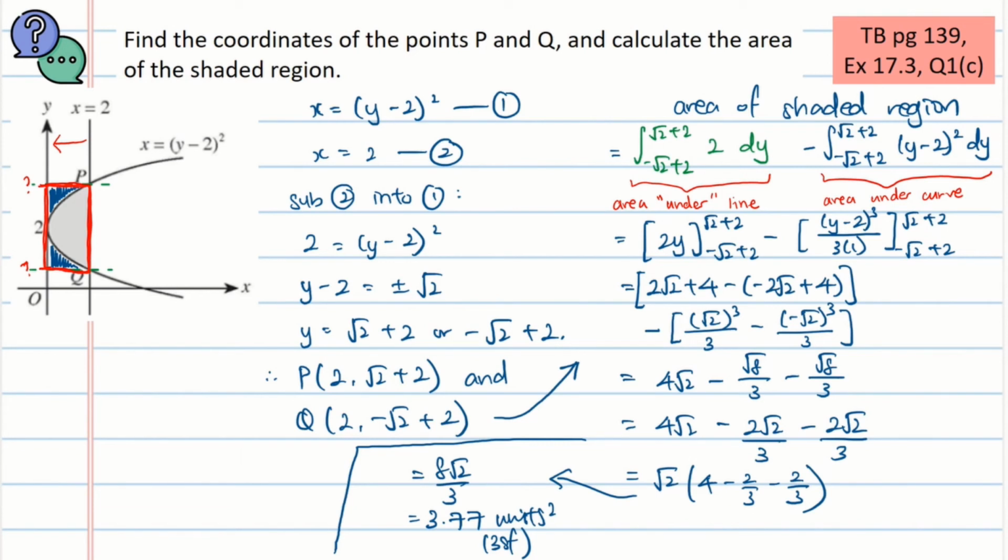So I do my usual definite integrals, and then I will start solving, and I will find that there are a few steps involved because of the irrational values. If the question asks for an exact value, then all these steps will be necessary. Otherwise, you could have just pressed your calculator and left your answer as 3 significant figures, 3.77 units squared. That's perfectly fine as well.